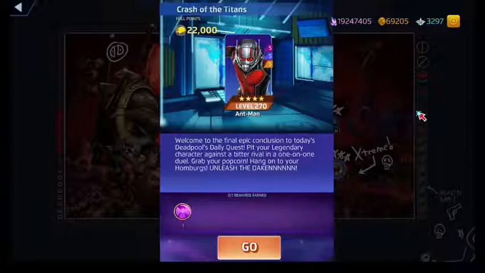purple ability Pin Particles costs 9. It creates a trap tile that will, at the start of each of Ant-Man's turns, create purple attack tiles. So depending upon the level that you have purple, it could be somewhere between 2 to 3 tiles with varying strength. And then while that purple trap tile is out, if you collect 9 more purple, the ability Grow can be used. And what Grow will do, it will remove the trap tile that's on the board and then deal massive damage to the target.